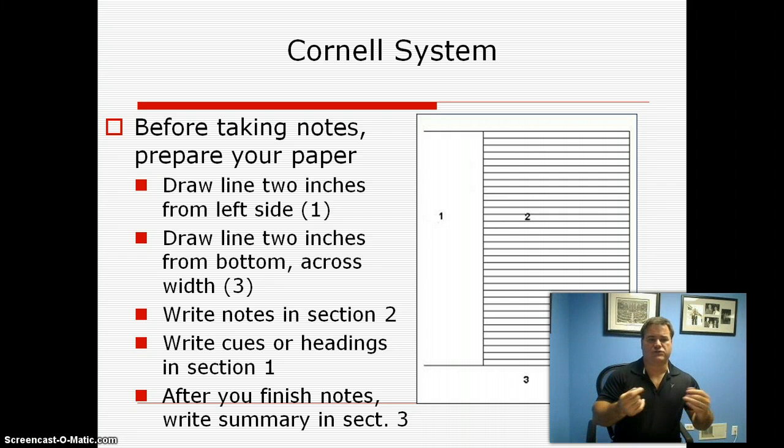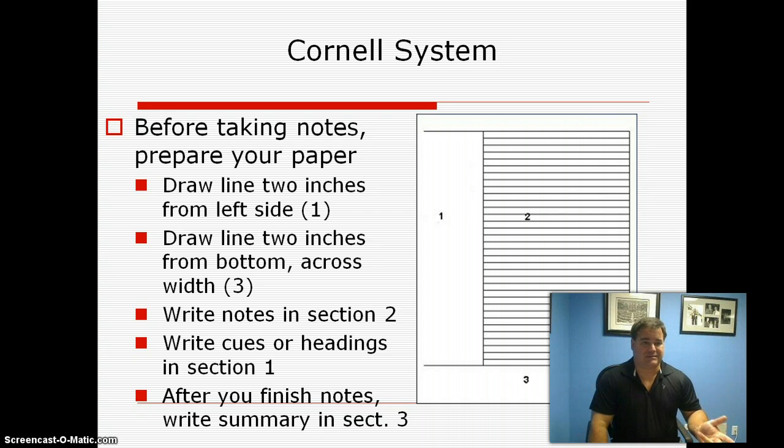You write your cues or headings in section 1, or main ideas that relate to the notes in section 2. And then down at the bottom of each page of notes, you write a summary, 1 or 2 sentences of the main idea of that entire section. And I suppose the ease of review is the biggest advantage. You cover up 1 or 2 of those other sections, and you can quiz your own knowledge of the main ideas, the details, or the summary with great ease. It's simply covering up one part of your notes.